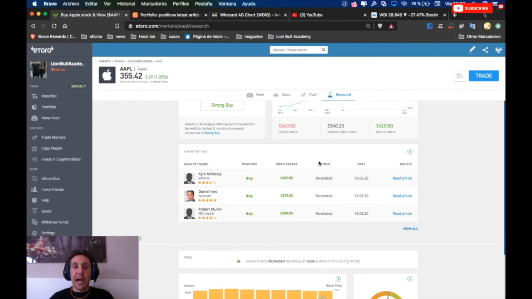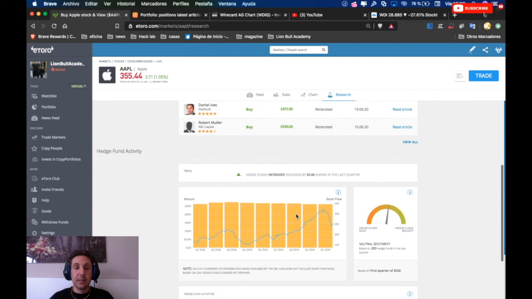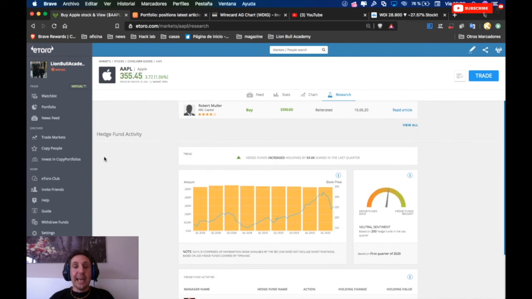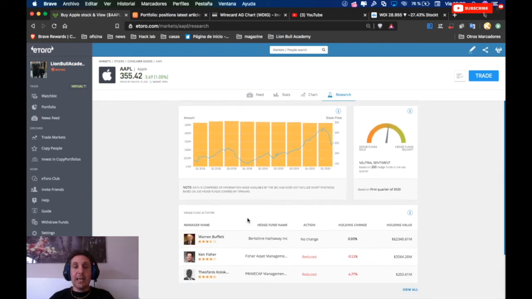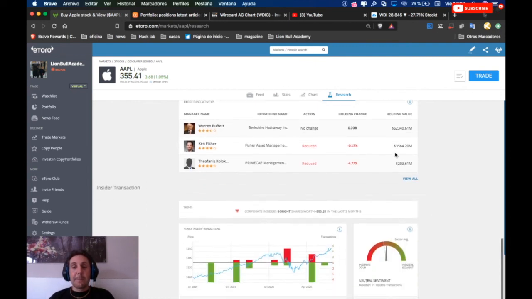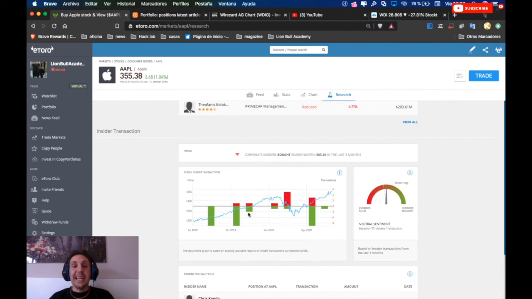Here it can show you the analysts, what they are doing and what their targets are. Here you can see the hedge funds' activity, what they are doing, how much volume increased in this particular stock. Here you can see what the managers of the hedge funds, like Warren Buffett, are doing. Here you can see the sentiment, and here you can see the insiders.